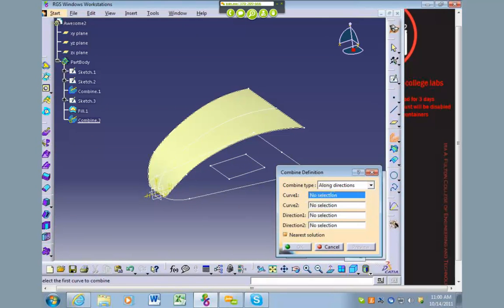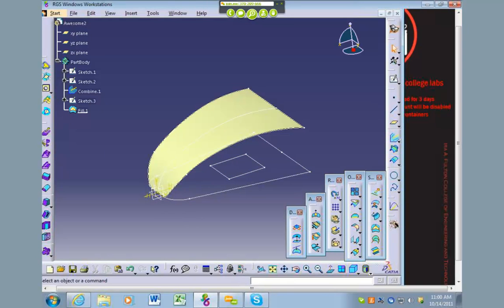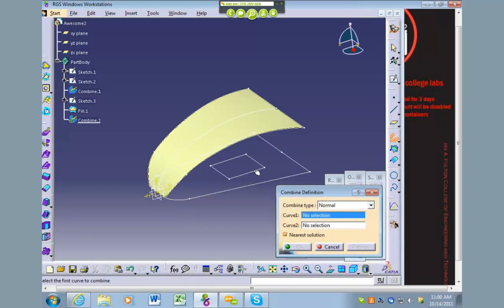Now do the, let's see, curve one. Direction is. Yeah, I'm not too familiar with the combined definition, so I just usually just do normal. But that should work.